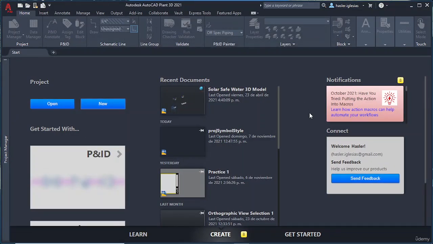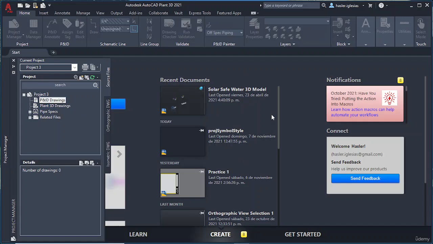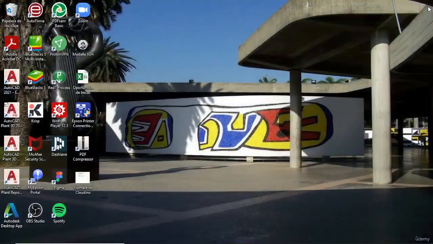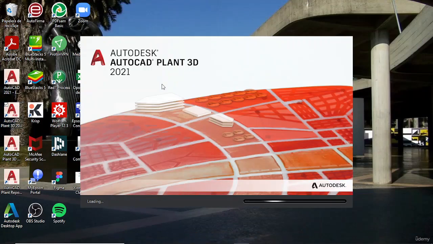Okay, and you may say, well, what happened? Why did I come back to the home page? And no, we're not in the home page. We are actually in our project, the project tree. What happened is that in the project tree, there are no drawings. That's why I cannot see any working space. Okay, now look here, if I close, well, it looks like it only works if I have a drawing open.